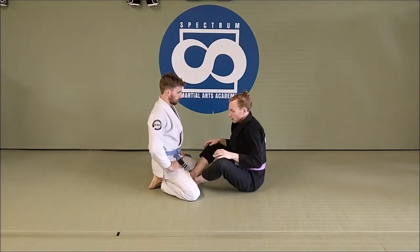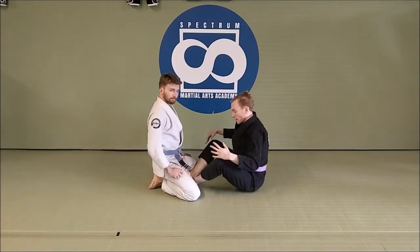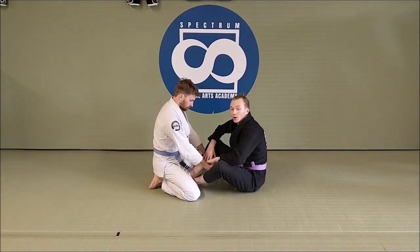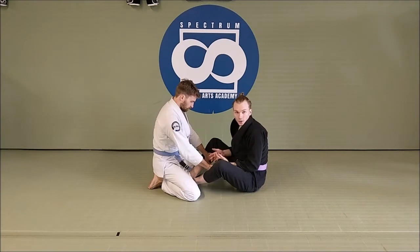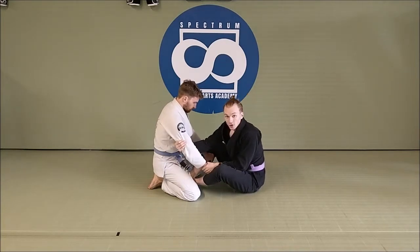Starting in the butterfly guard, I can either start by grabbing his arm, or I can start when he grabs me. Now, the reason that we drill with them grabbing us first is because this is going to be very common. They're going to try to grab you. However, it also means that they're now attached to me. So I don't have to grab 2-on-1.